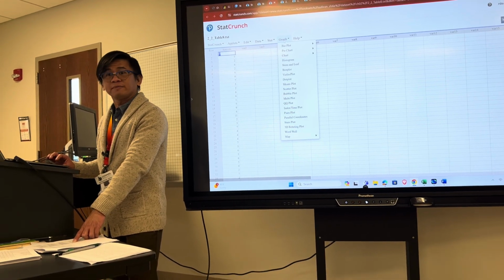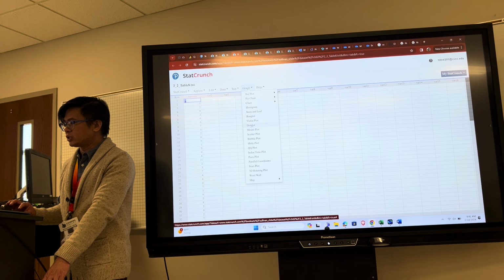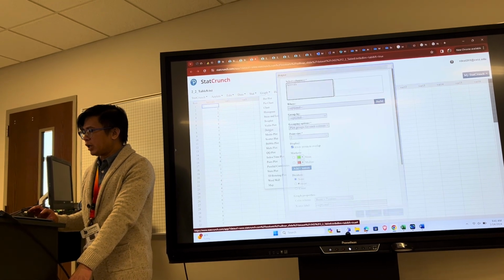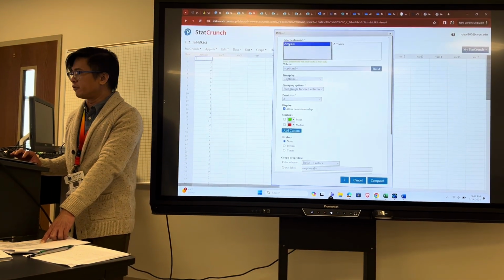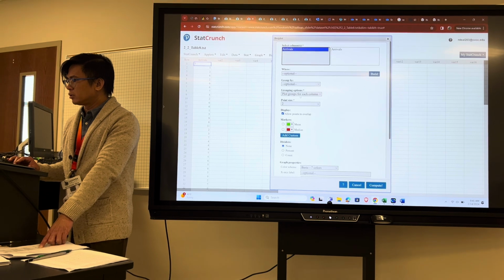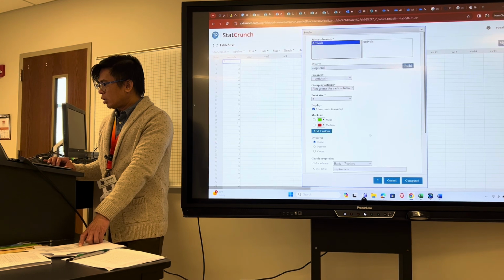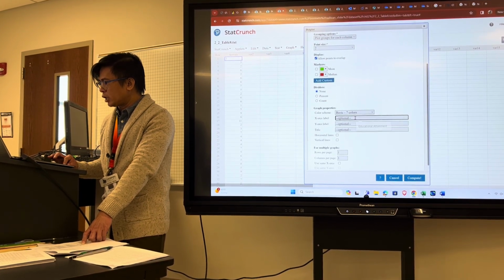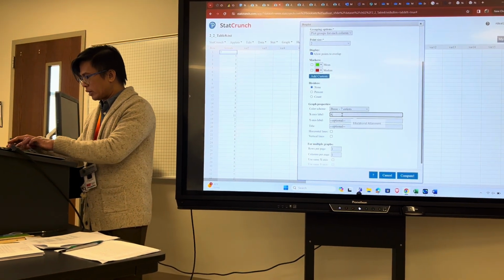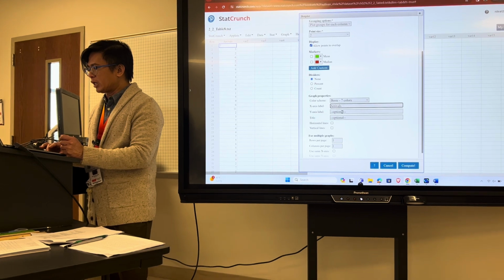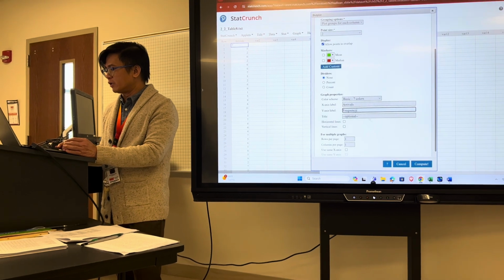Select graph. Okay, and then after selecting graph, we're going to click on dot plot. Okay, so again, graph, dot plot, and then after that on the columns, we're going to select arrivals, or number of arrivals. If you scroll down, we can put in here x-axis label. So we can put in here arrivals, okay? And the y-axis in here, we can put in here frequency, right? Of those number of arrivals, right?